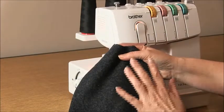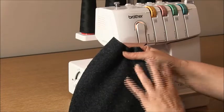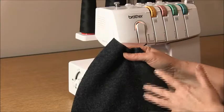So now we're going to work on the view B front. Now view B we're going to treat slightly different from view A. Firstly, we don't have buttons, and secondly, we have a center front opening. So here is my center front piece.